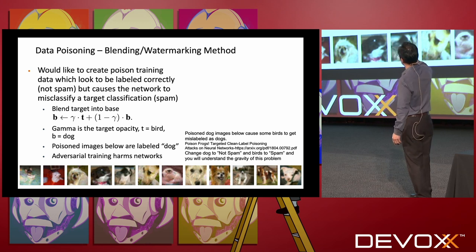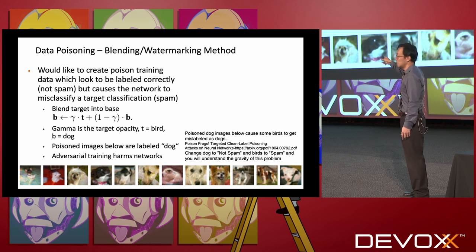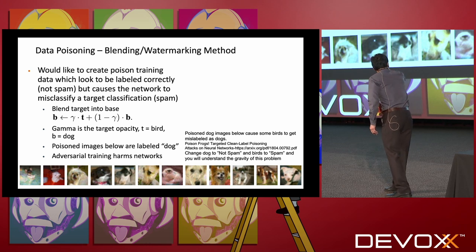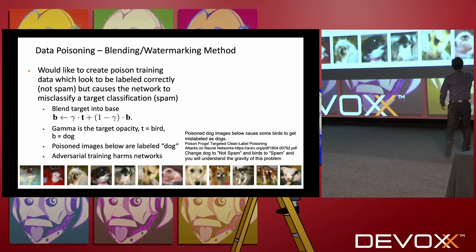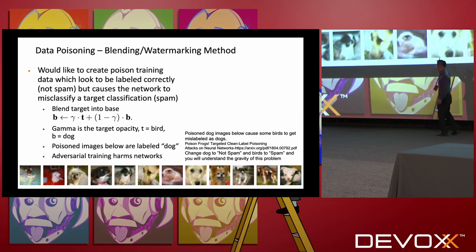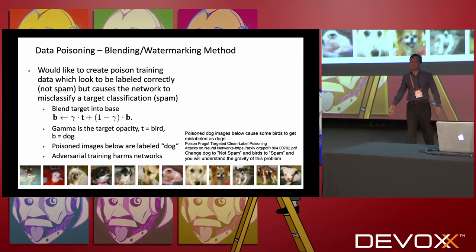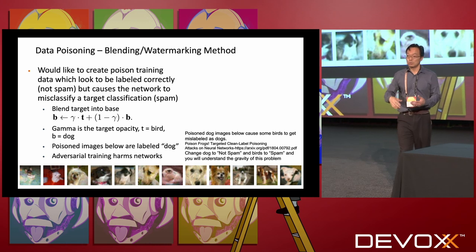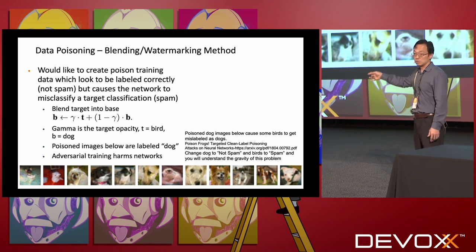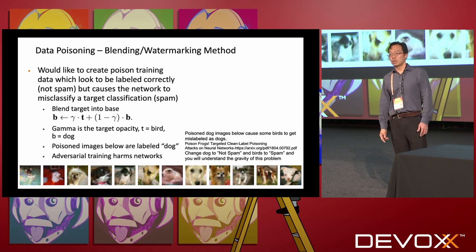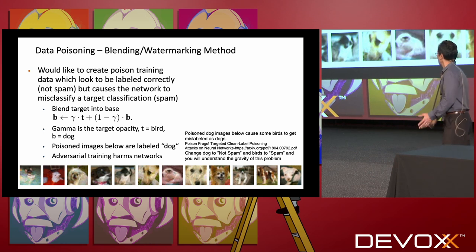I just kind of gave it away. I meant to ask you, does everyone see that, right? It's kind of hard to see, but the target is fish, and you're taking a certain percent, and then 1 minus that percent is the base of what you want it to look like. I don't know if you can see inside this dog's nose up here in the center, there's a little bit of a fish, and that's what you're doing. So basically, when you provide this input to the model, it is kind of hallucinating a fish in these dog labels. And so when it gets to a real fish, it goes, this is a dog, right?